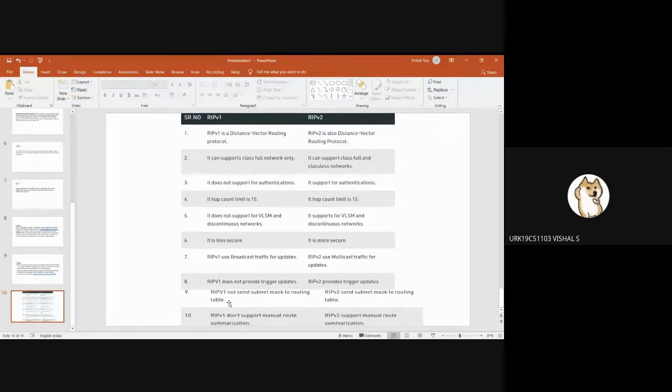In the ninth one, RIP version 1 does not send the subnet mask to the routing table, but RIP version 2 sends the subnet mask to the routing table. And the last difference is that RIP version 1 doesn't support manual route summarization, but RIP version 2 supports manual route summarization.